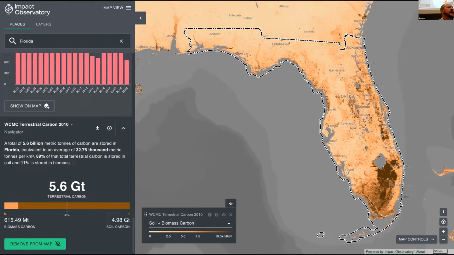So again, just a way to say, you don't have to go figure out where the best biomass carbon model is, to the point that Bob was making. I don't know where the data I want is. Then how is it stored in UNEP WCMC? How would I even get it? Do I have to email someone? Is there an FTP link? We're trying to say, here are the best peer-reviewed data sets available in one place, updated at the same cadence that they're updated. You don't have to worry if you're using the latest data, and it's something where I can just get that top line number I need.